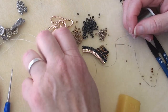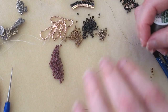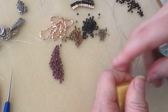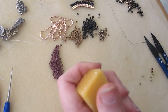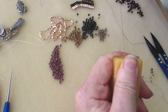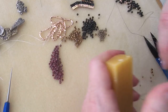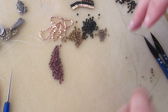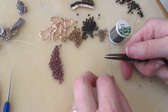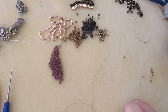You know, I like the KO too, Trish. Some of us who've been seed beading a while may have started out with Nymo thread. And I was reading a blog post the other day by Diane Fitzgerald, who is a very old school seed beader. She's been teaching seed bead techniques for years. She wrote a cool post about all of the products that are available now. And she talked about Nymo, way back in the day, in the late 80s, when we were starting to do beadwork like this. Nymo was the only thing that was available, really.